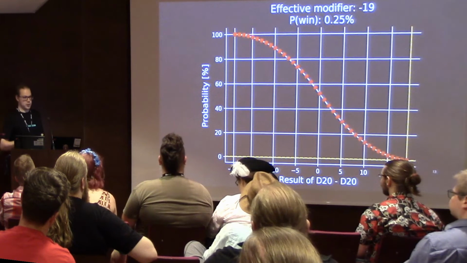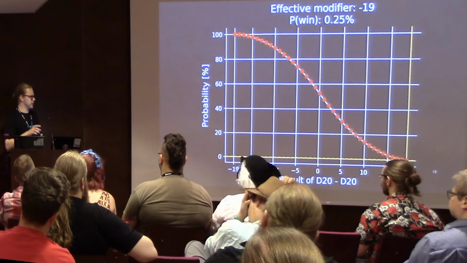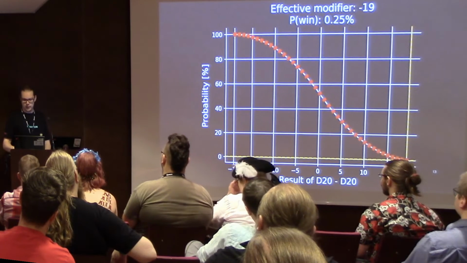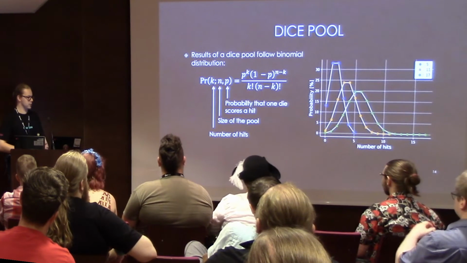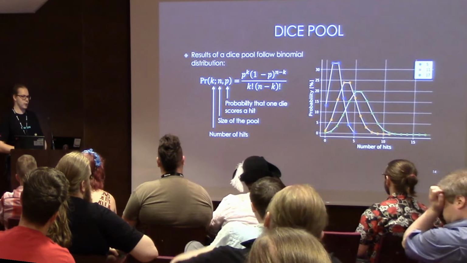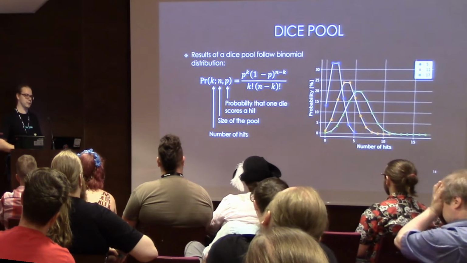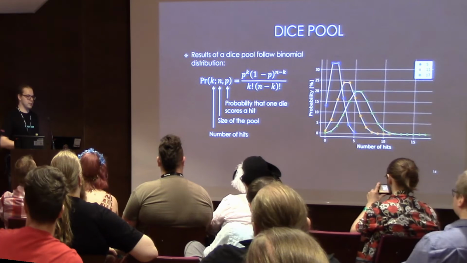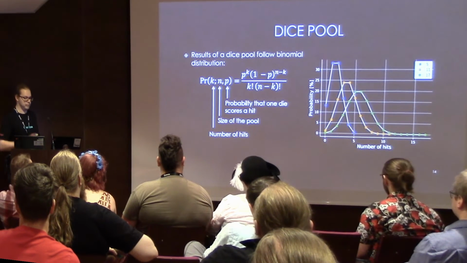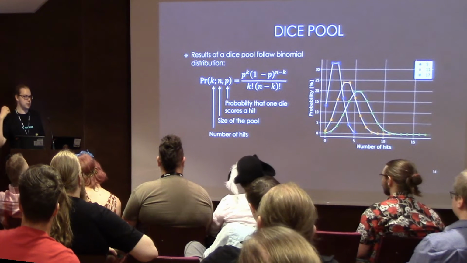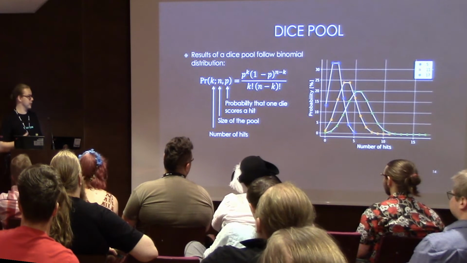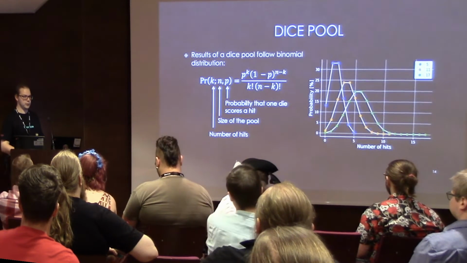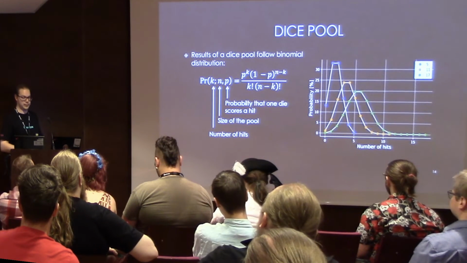For example, in Shadowrun, you take an outcome of 1, 3, 3, 4, 6, 6. This would net you 2 hits, where we count the number of dice that are 5 or higher. Now, the cool thing about dice pools is that the number of hits you're expected to get from your dice pool follows the binomial distribution. And the cool thing about this is that it is a very well-known probability distribution. So essentially, I believe that most results you would care about when designing a game or when modeling your game are already well known. So you can essentially just pick the results you need and go with them.